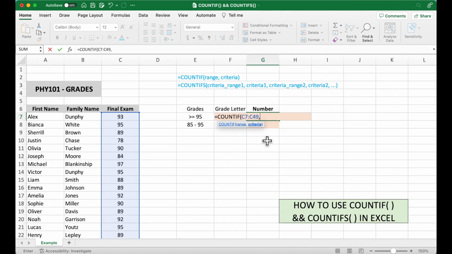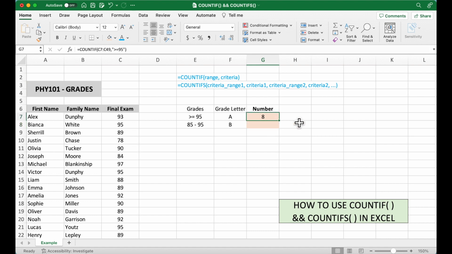And comma, criteria, the grade has to be greater than or equal to 95. So we are going to use the quotation mark, greater than or equal to 95, quotation mark. And that's it. Hit enter. So it shows there are 8 students who can get an A because their grades are greater than 95.